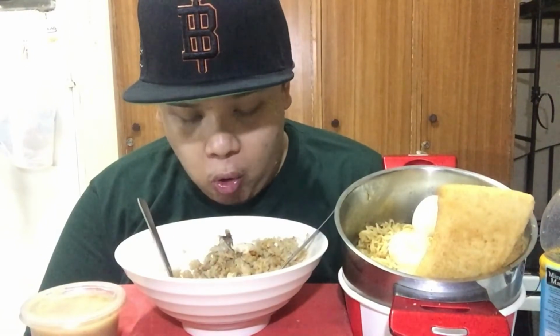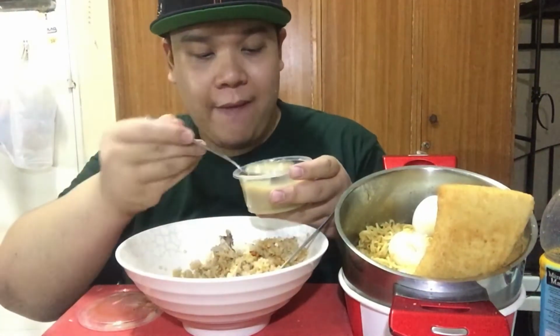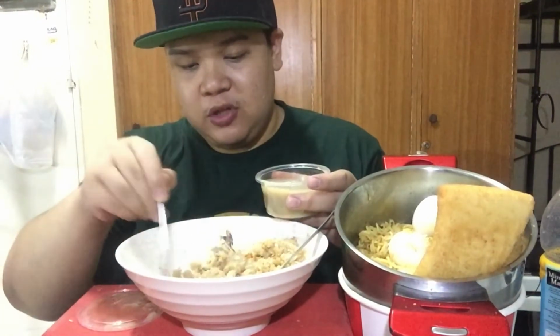It adds another dimension yung chili dun sa chicken, sa rice. So, sakali man na kailangan nyo naman ng pang counterbalance or pang balance, gravy. Comment nga kayo sa baba kung kayo yung kasama dun sa mga tao na sinasabaw or ginagawang sabaw yung gravy ng KFC. Kaya kasi ako din eh. Yan.